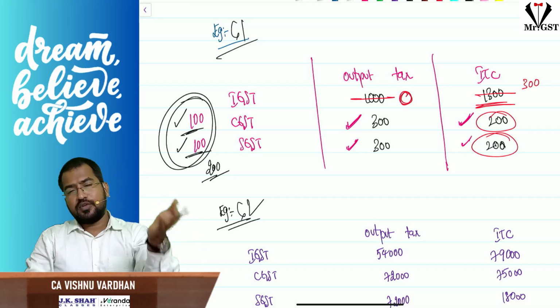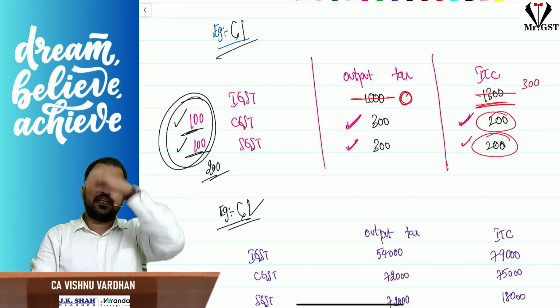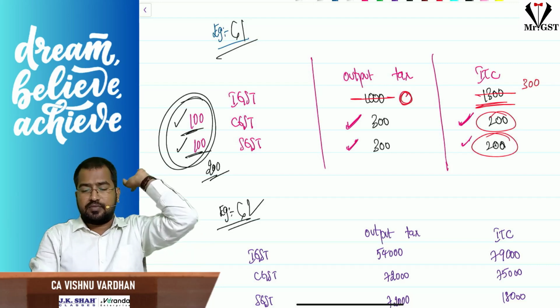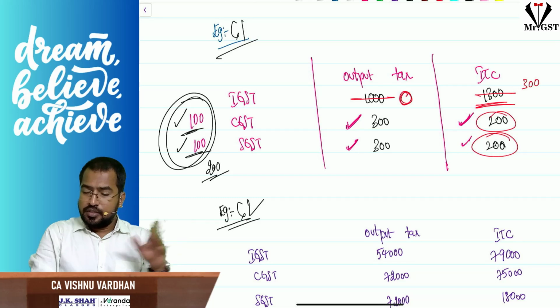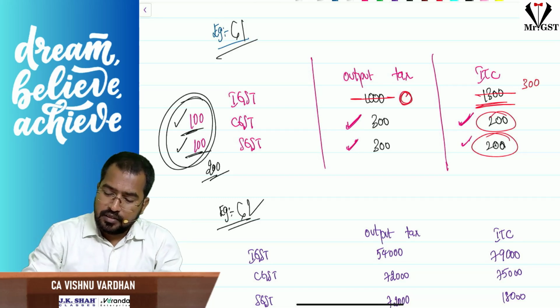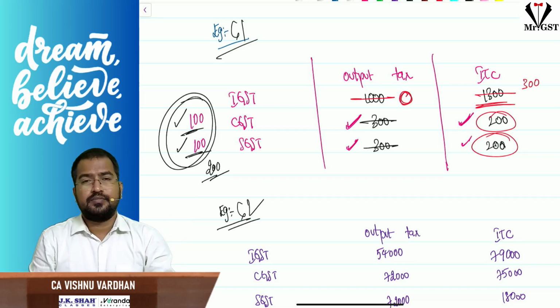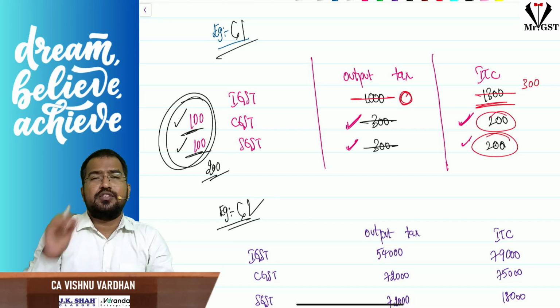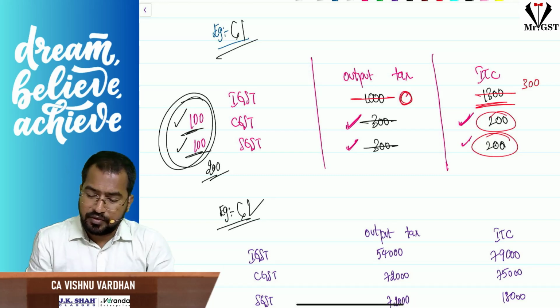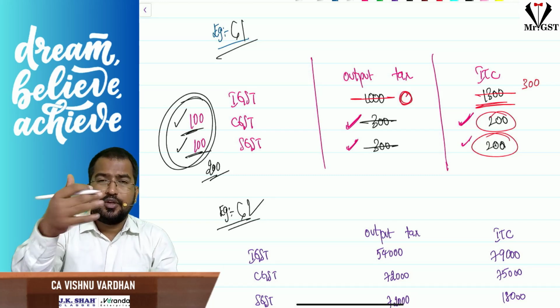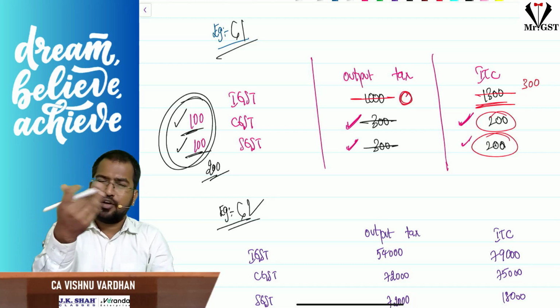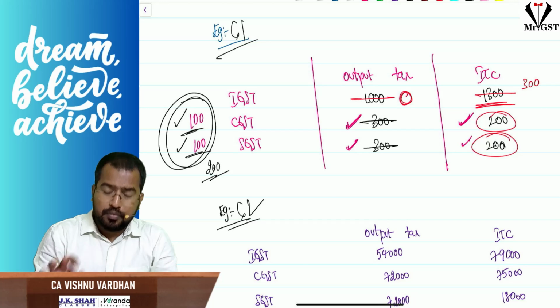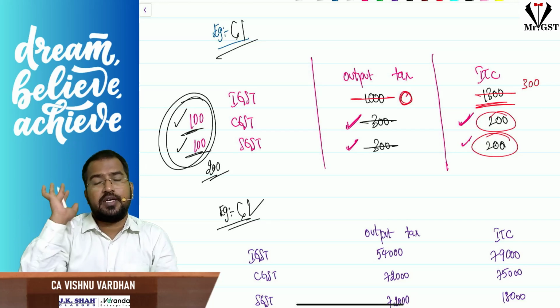After helping both of them also, you'll have 100 rupees extra. That extra amount you give to anybody you want. So now can I say, sir, I'll give both of them 100, and I have 100 rupees extra. That also is split equally to both of them and gives 150 each. Or I'll give 200 to CGST, 100 to SGST. However you want, you do, no problem. But both of them should definitely get minimum 100.